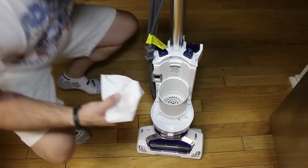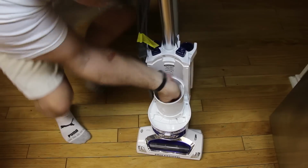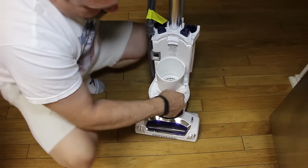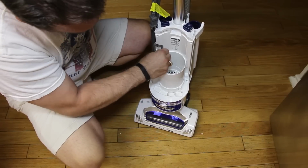The other thing you'll want to do is just with the wet paper towel go and wipe around on the inside of here just to get any of the dust that might be in there. It helps get a little bit. You can also might be a little bit right here or something left over from when you were changing it last time. And right here on the suction port.